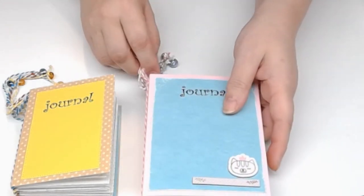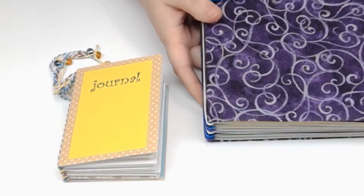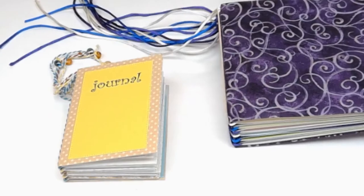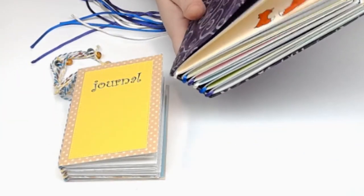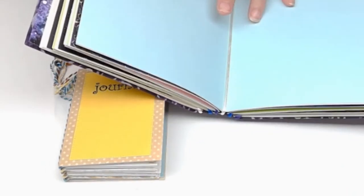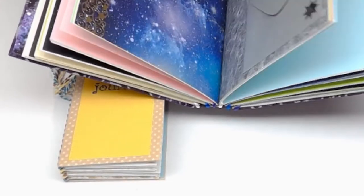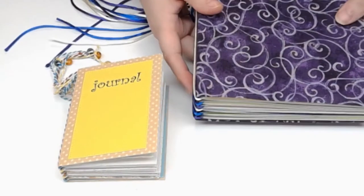That's another example — you can see it's a little bit bigger. And then I made an even larger one. This one's for my husband, which is why the very first thing you see inside is Babylon 5. He's a big astronomy nut. This one doesn't have any lines, and you can see it's a lot bigger because he wanted bigger pages.